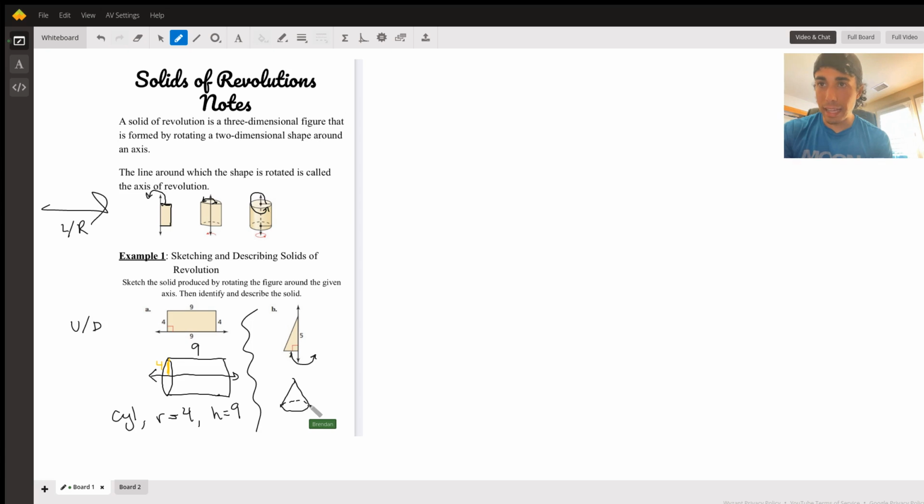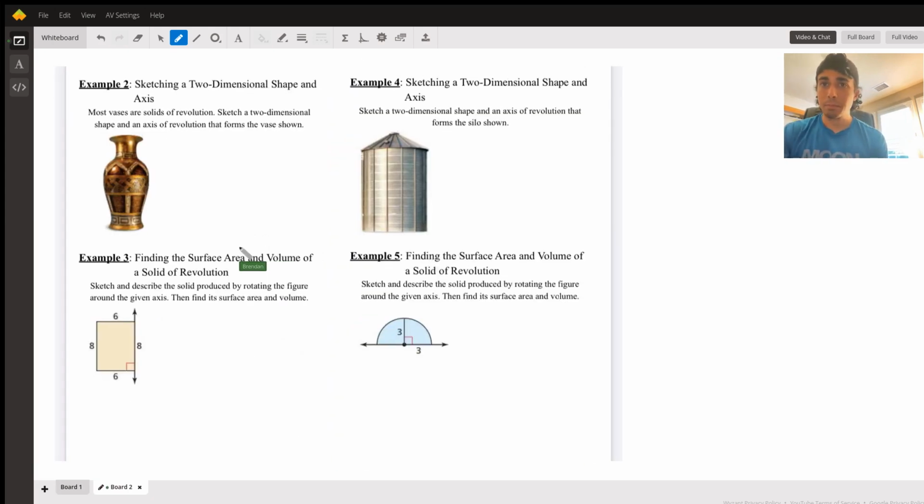Then you would say it's a cone. It's got a height of 5. It looks like I kind of drew over it, but it looks like we've got a 2 right here. So the radius of that cone down here would be 2. If we want to describe it, we've got a cone with a radius of 2 and a height of 5. And if you just want to write the letters, that's totally fine. You don't have to write out the words. As long as we get the picture, that's what really matters here.